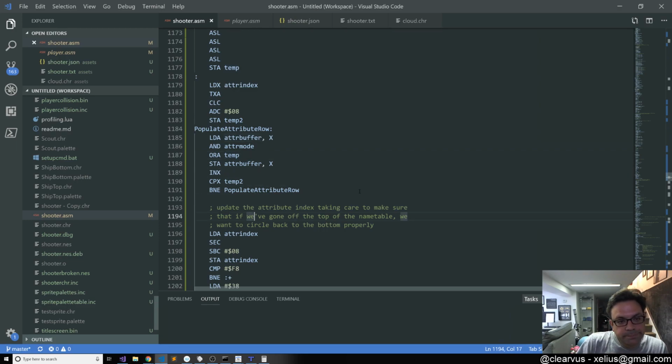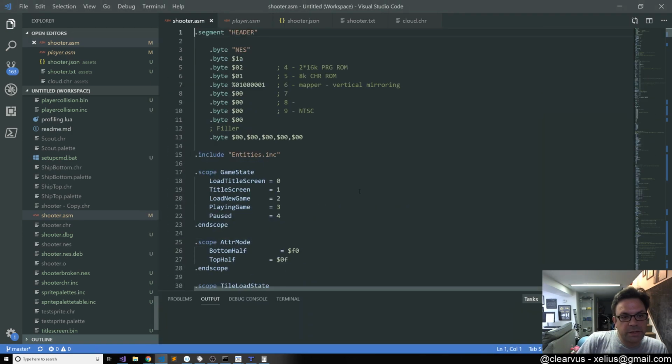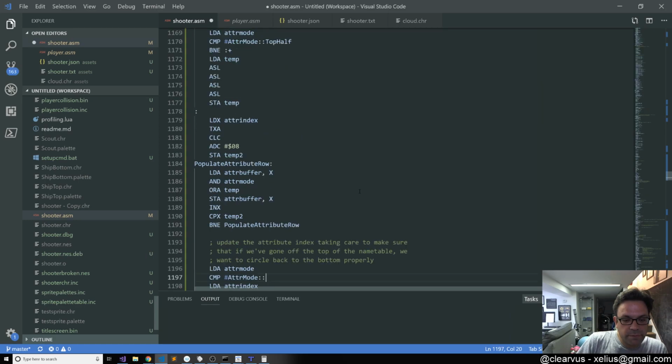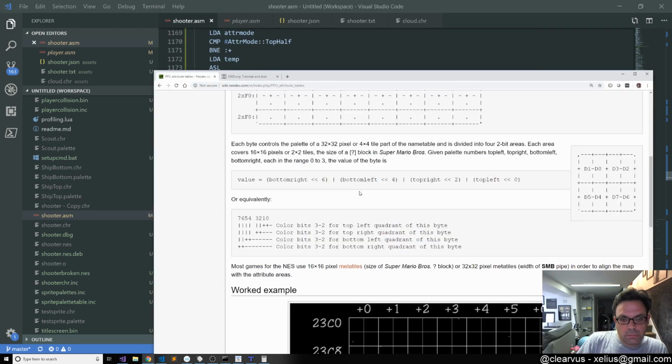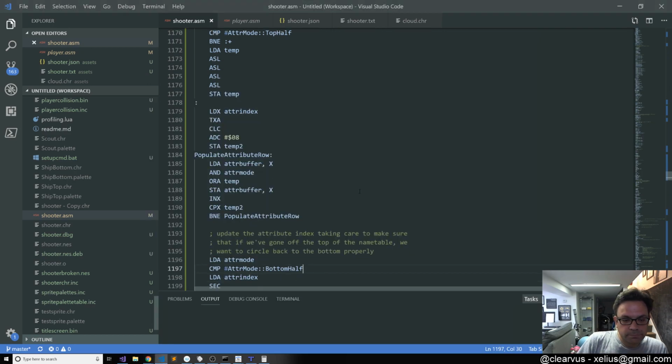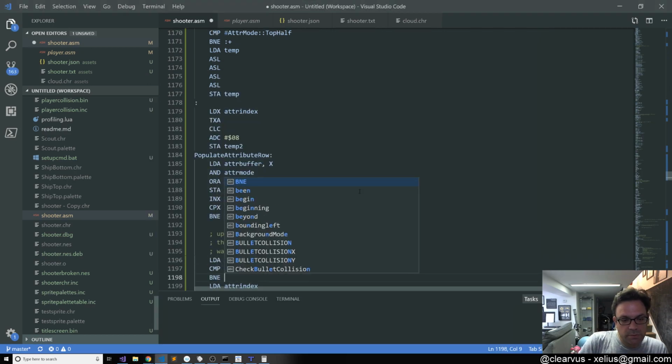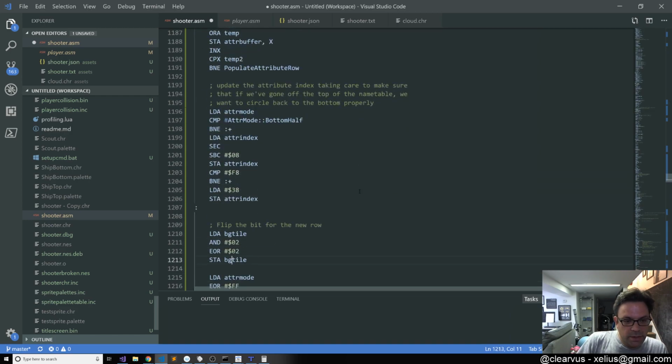All right. Load attribute mode, compare to, did I get that right? Bottom half is going to have branch not equal to that guy.